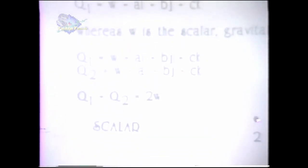Let's take a point in space. A singular point in space really doesn't mean anything until we give it meaning. In this case, we're designating this point as 2. We're giving it meaning. The scalar component of this point, the meaning of it, is actually 2. Now, how important is that? That could save your life.